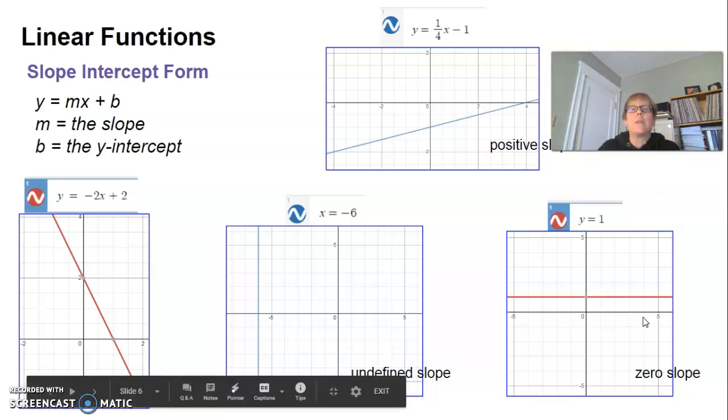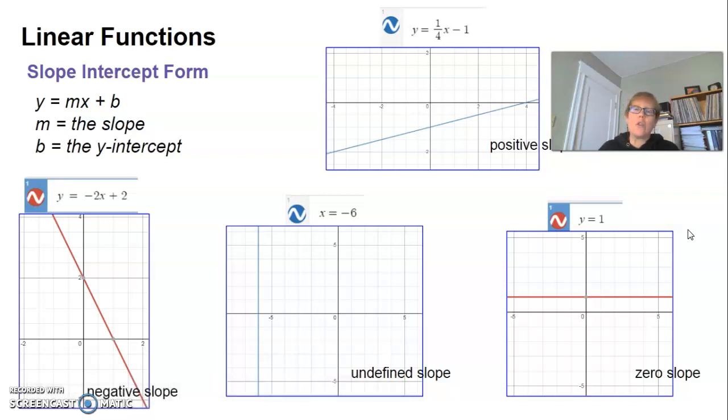But here we do call this a 0 slope, because it will actually be that your change in y's would be 0. So it would be like 0 over 3 or 0 over 8. And 0 divided by a number is always 0. Right? So for example, I have 15 friends and 0 cookies. Oh, I can divide that. They all get 0. Hopefully that makes sense. All right, moving along.